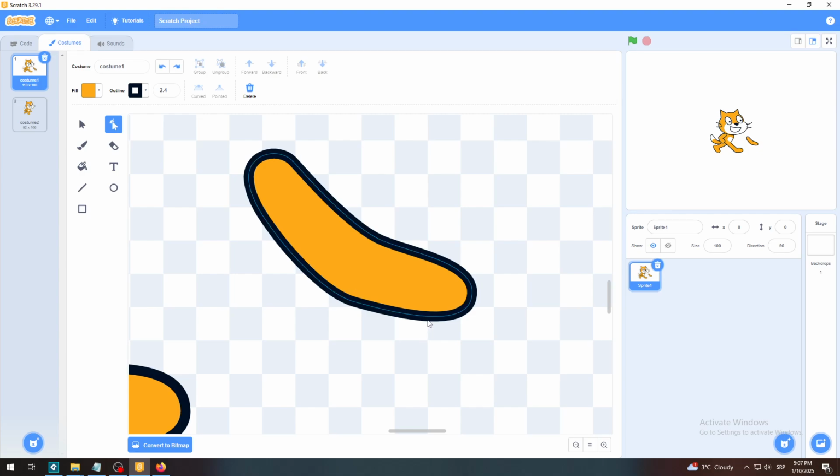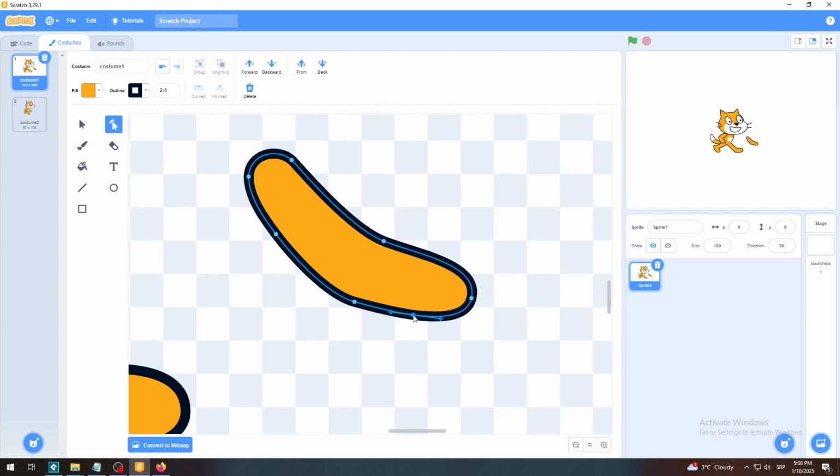What else? Sometimes you will need more details on your sprite. Like for example, if this shape here needed a different look and I couldn't achieve it with moving these already drawn points, I could add a point just by clicking between 2 points somewhere on the line.